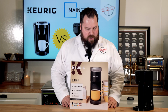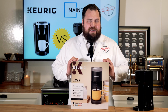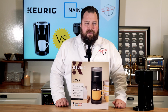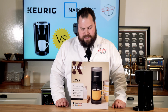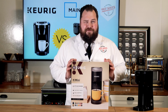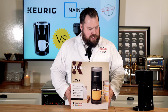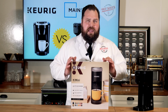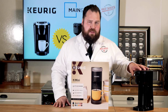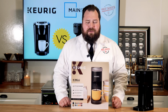Now, I believe this is one of Keurig's newer machines. I actually purchased this guy at Target for around $50 around the holidays on sale. Actually, I think it was a Black Friday sale. And normally this unit goes for about $85, maybe even $100 nowadays. But you could definitely check it out. And I thought, personally, it'd be the closest representation and a good starter to compare to the Mainstays unit that we've been using, and just to see kind of what it's all about.